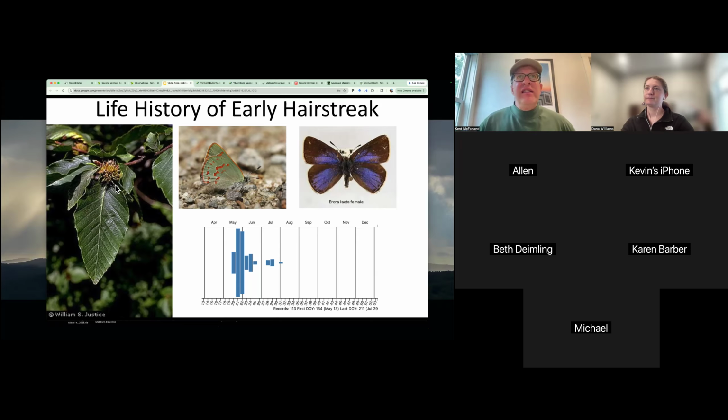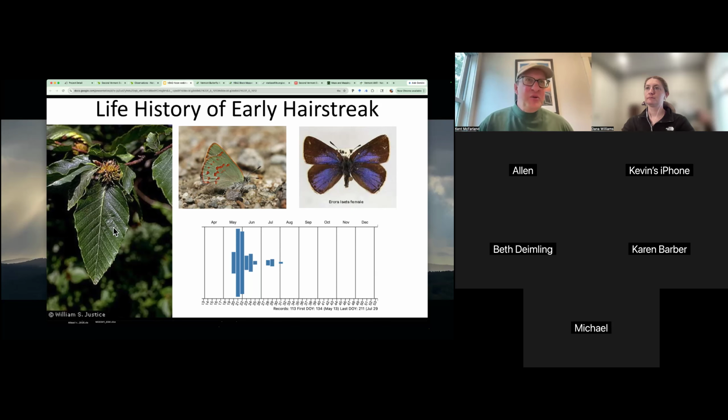And so really, this is another one of those things that you've got to catch it puddling like this. So you need to find a dirt road or a dirt opening in the forest near beech trees, and they come down usually. I don't know, Kevin can reiterate this, but I feel like mid-morning is the best time. They come down out of the canopy and they puddle on these dirt spots, picking up minerals and whatnot. And that's when you can find them, see them, photograph them, record them on your block.